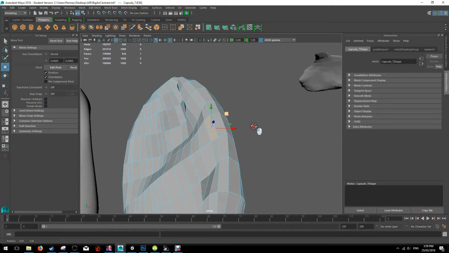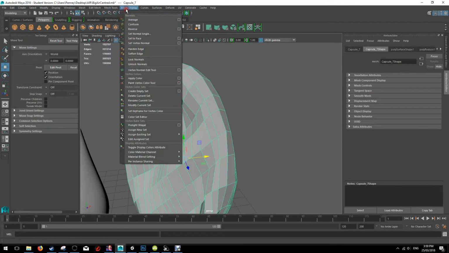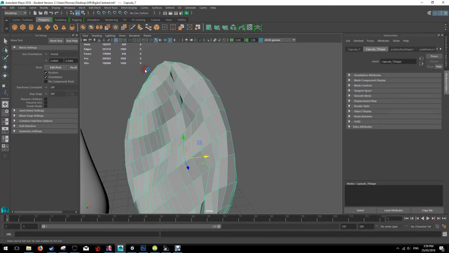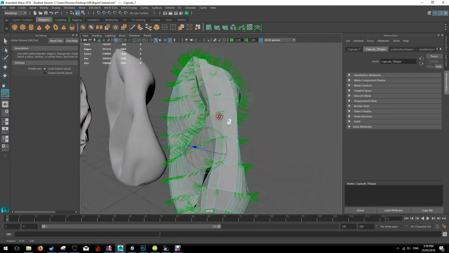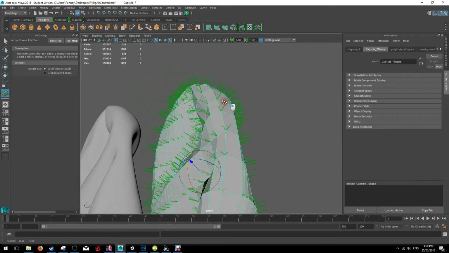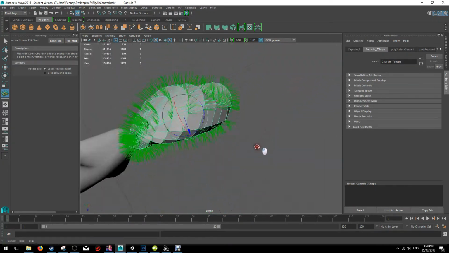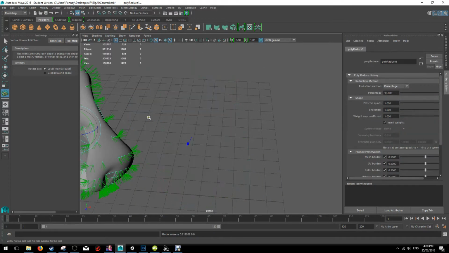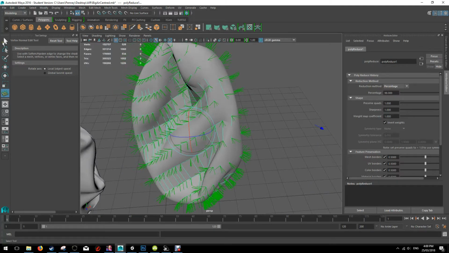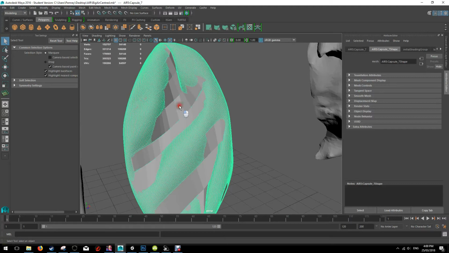So one way you can look at normals is if you select your object and go to Mesh Display, and then we go to Vertex Normal Edit Tool, and you can see the direction that the normals are pointing on your object. They're all pointing straight out, perpendicular to the faces. Alright? So I'm just going to move that one back and get out of the Vertex Edit Tool. And now we're going to create our normal map.